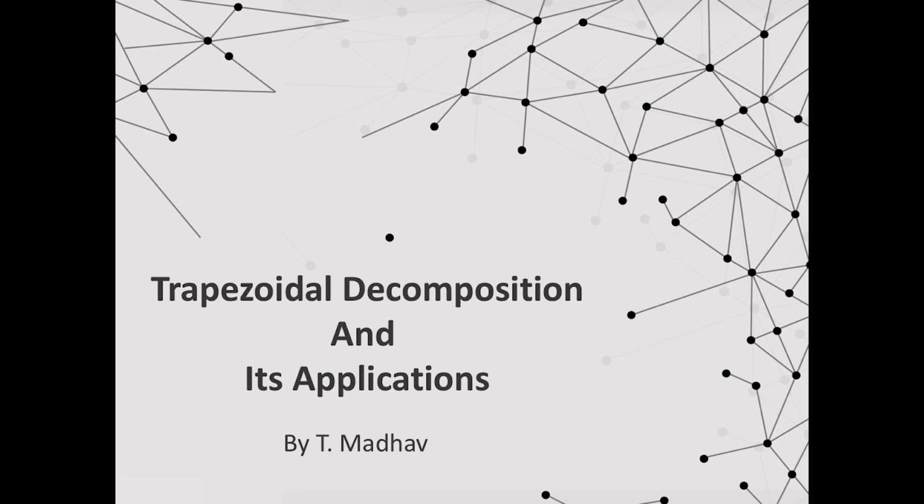What exactly is trapezoidal decomposition? It is a computational geometry algorithm that, given a planar subdivision, in simple terms, let's say a map which is formed by n line segments, breaks this map into a set of trapeziums. That is what we are doing in this algorithm. We are decomposing the given map into a set of trapeziums.